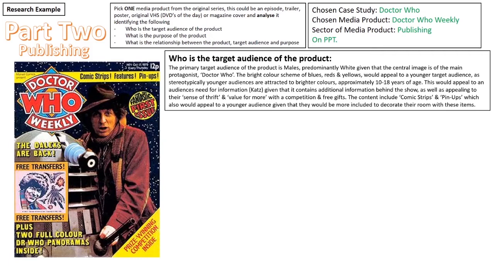It appealed to audiences' need for information because they want to find out more about the show. And it contains additional information behind the show, such as the features section, which would appeal to them and give them more. But there's also appeals to a sense of thrift, a sort of added value for money, because there's a competition inside, there's free gifts to give away. So in terms of an audience, they're attracted to the fact that there's free things as well. But you can also find out that the target audience is generally younger because it includes comic strips and pin-ups.